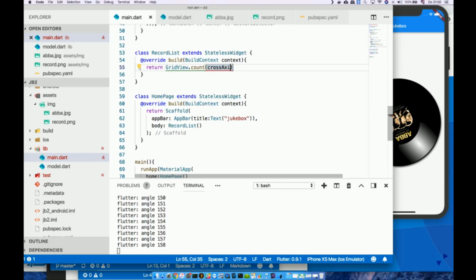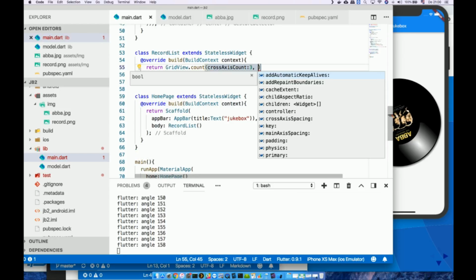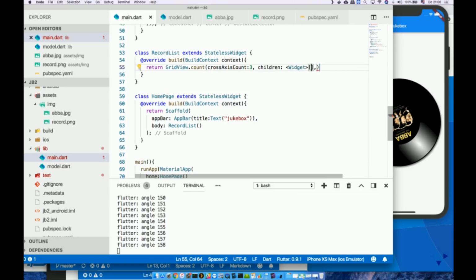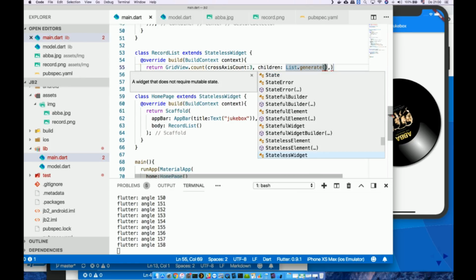And this says how many rows I would want to have in my grid. So it's a column count. In this case, 3. And the other parameter is the list of widgets we want to have populated in our grid. But in this case, I want to have a list generate. We want to generate a list for each record in the playlist.